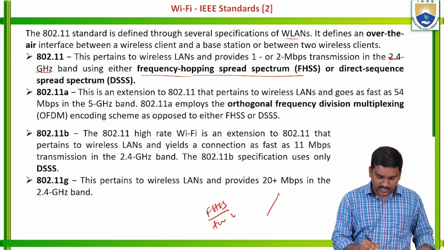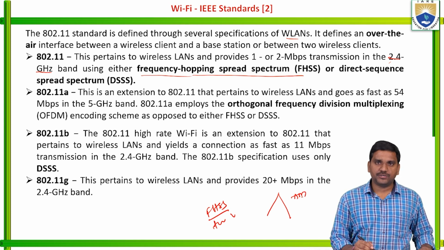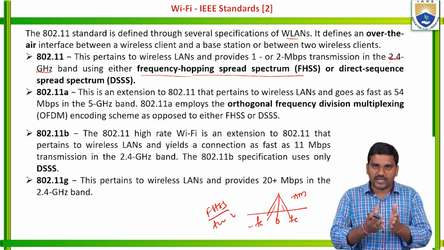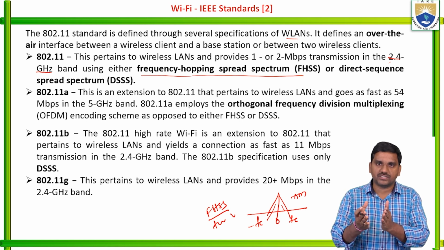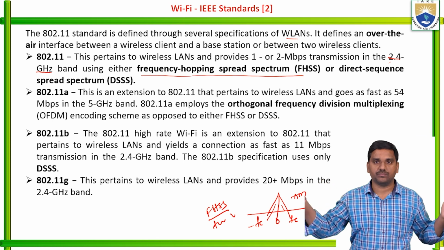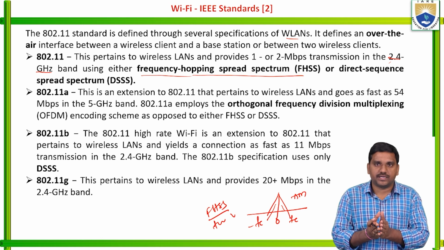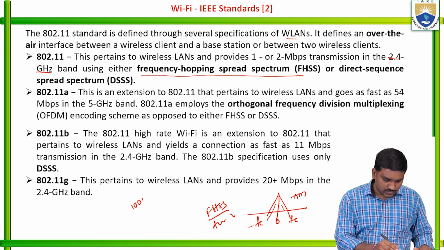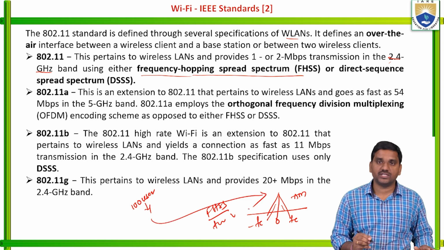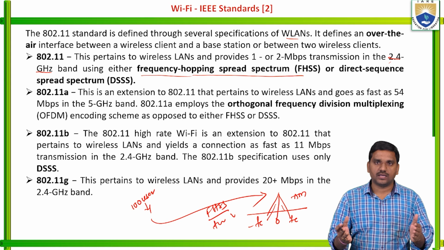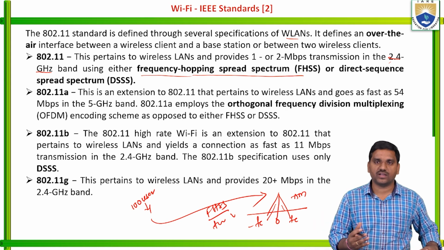So for example, there is a spectrum for AM, amplitude modulation. This is the spectrum of FC. This is 0. When you spread the spectrum, it means the number of available users increases. Basically the spectrum size is very limited. For example, 100 users can access the spectrum initially. When you spread the spectrum as per our requirement, more users can connect. So that is one of the advantages.